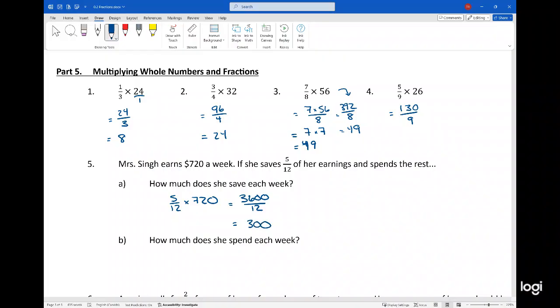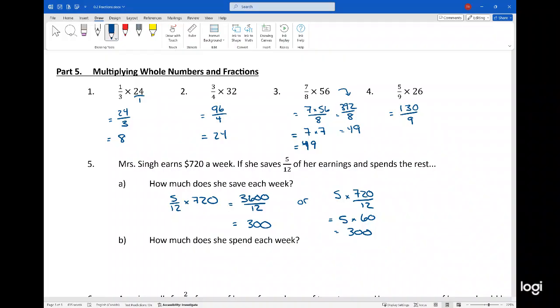Okay, now another way I could have done this is to think of this as 5 times 720 over 12. And 720 divided by 12 works a little nicer. That's just 60. And 5 times 60 is 300. So you get the same answer either way. As long as you multiply the 5 and the 720 and divide by 12, you could divide the 5 by the 12 or the 720 by the 12 or the whole multiplication of the two things divided by 12.